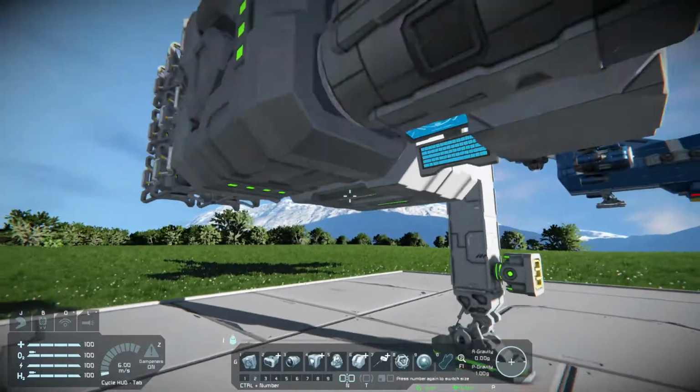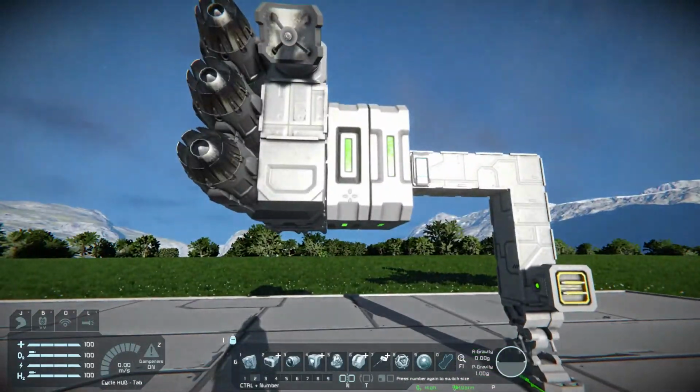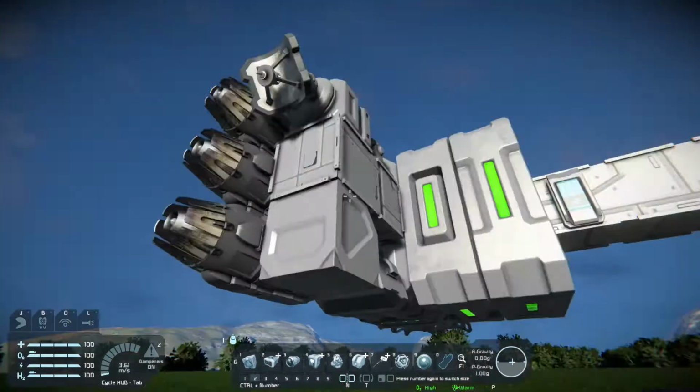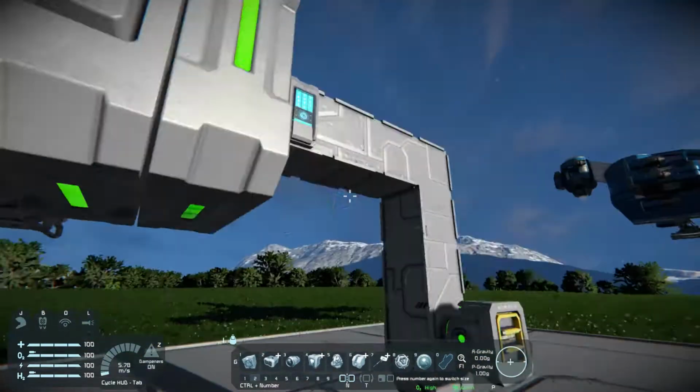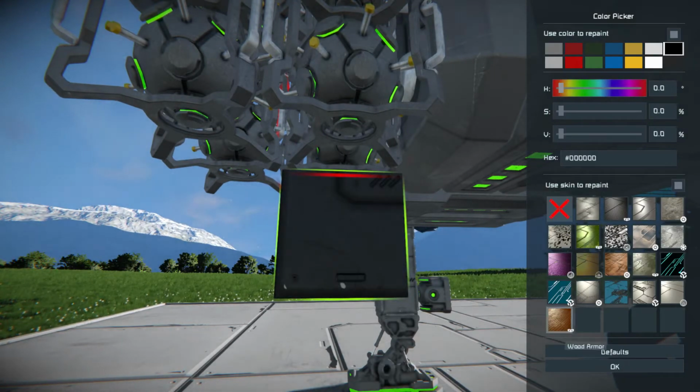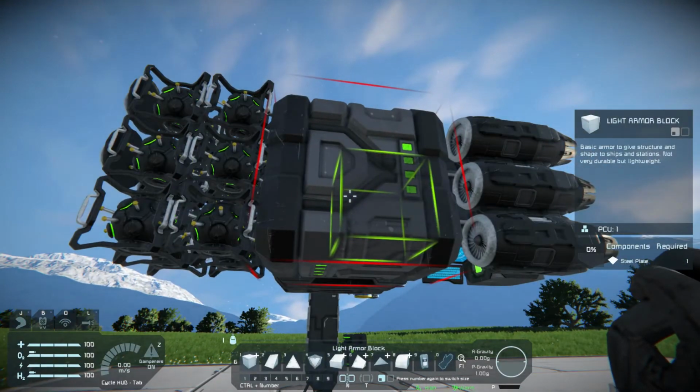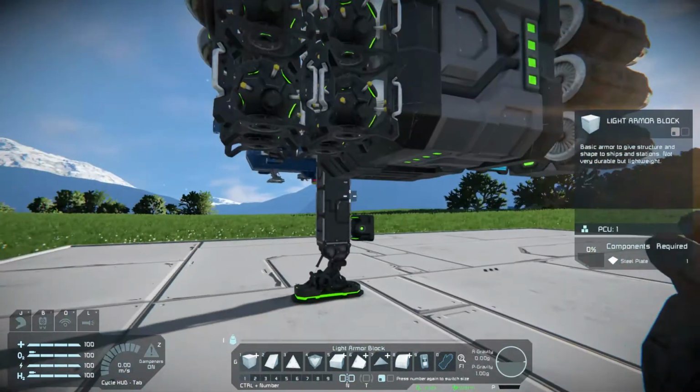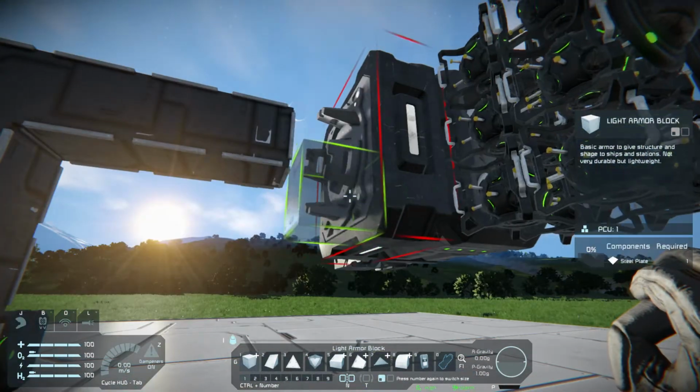Now, I've got a working missile. So let's paint this. What color would you want it? Let's paint this black. Right? Black. We've got a black missile. Now let's detach that from there.